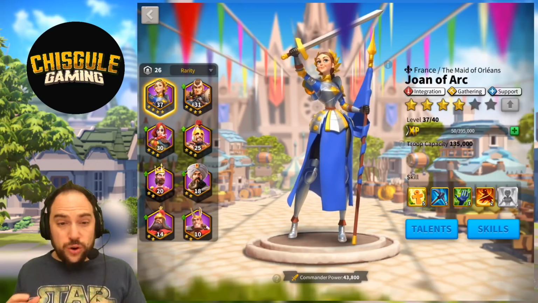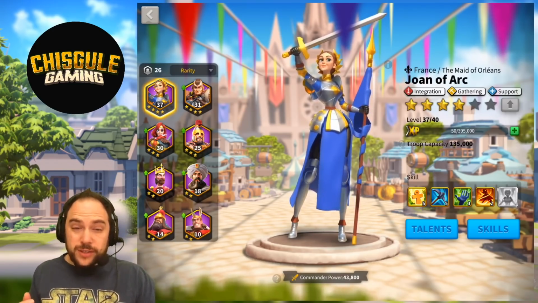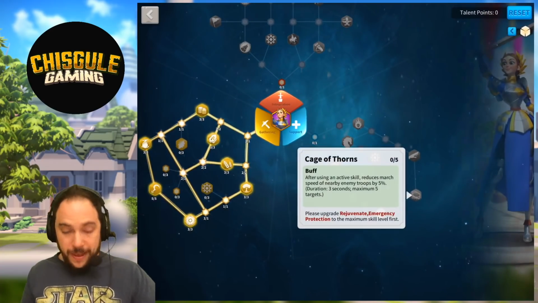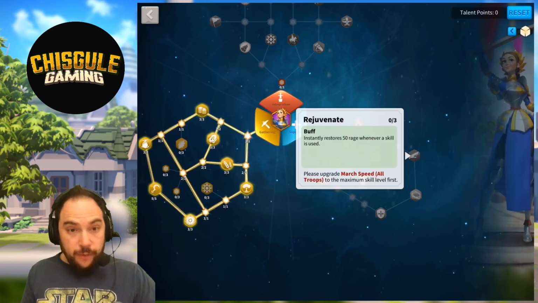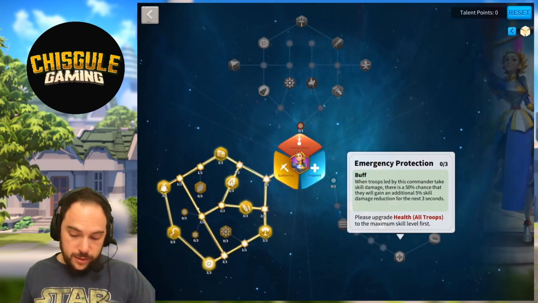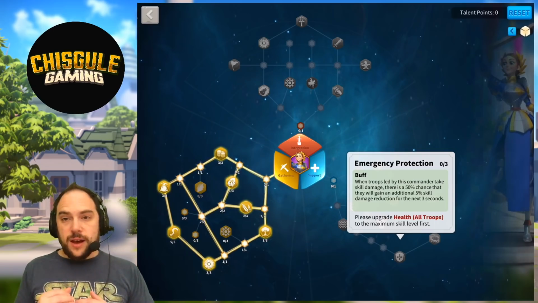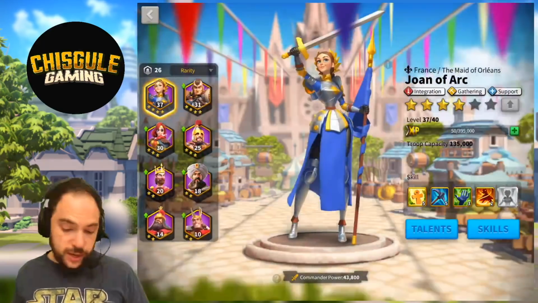If you've got a pure utility unit that you're making, you once again probably want Joan of Arc as the primary, not El Cid. And what you would do with your talents over here is max out for Cage of Thorns, enjoy the mobility from Hasty Departure, get Rejuvenate for the rage generation, and you'd do Emergency Protection as well. But you'd run around on the battlefield buffing and minimizing the enemy's ability to deal damage. I think that's an interesting combination.